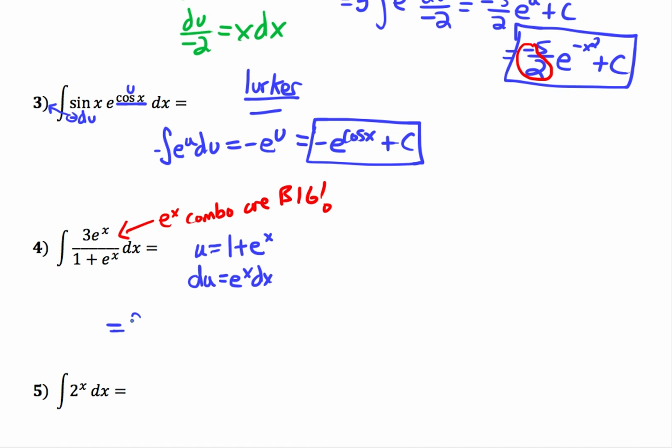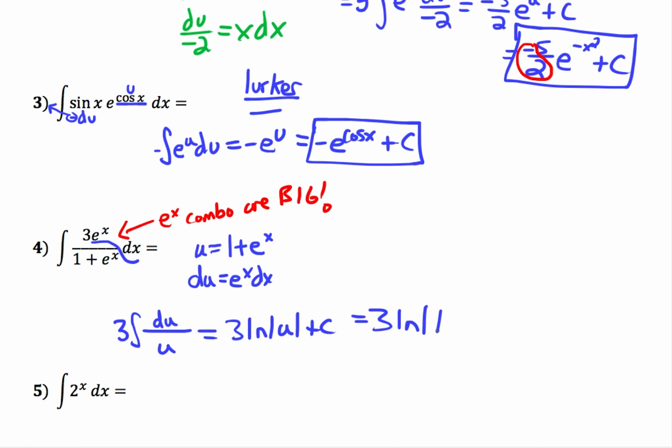It all depends on your perspective. The key is that you make these your own. However you do that is kind of up to you. So you know what? I'm going to erase that 3 and pull it right out in front. It's kind of distracting me. So now on top I have du right there. Or excuse me, it's not u du. That's just du. And on the bottom I have u. And I think last week we learned how to do that. That's 3 times the natural log of u plus c. So our final answer is 3 times the natural log of that stuff plus c.